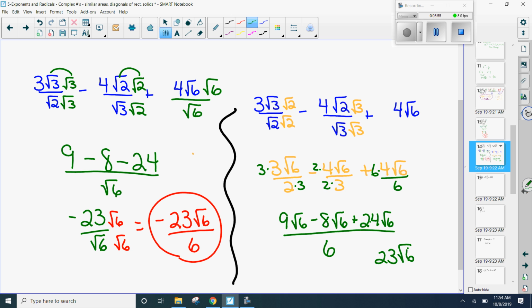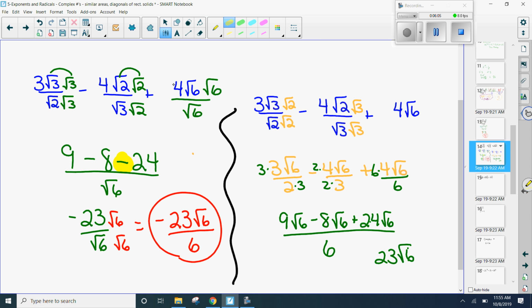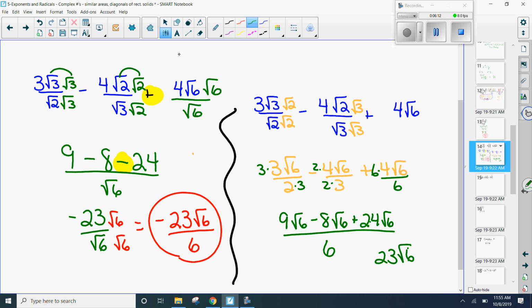Should it be 25 on the other side? Oh, why did that sign right there become a, that's my bad. This sign right here, I'll highlight it. That was my bad. This sign right here should have been a positive. See that? Sorry about that. I apologize. So I need to turn this to a positive right there, which does make that 25 radical 6. And that right there should turn to 25.